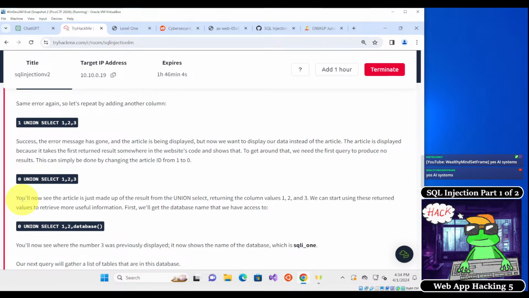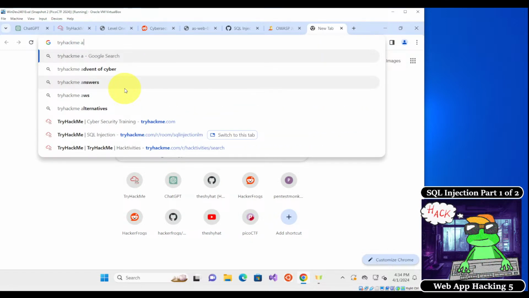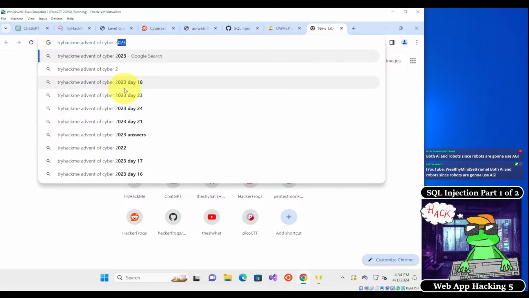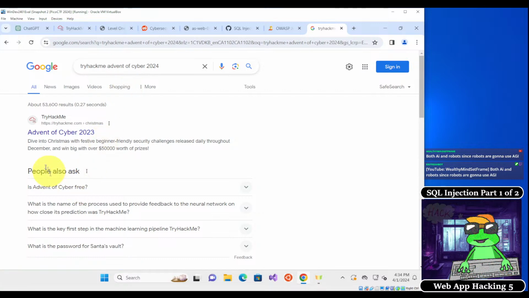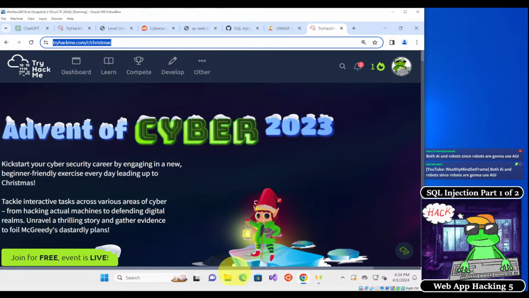There were some exercises that I tried as part of the Try Hack Me Advent of Cyber event for this year. In fact, I can look it up really quick for you. Oh, it's 2023. Okay. So you might want to take a look at this when you have some time. Wealthy mindset frame.